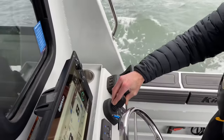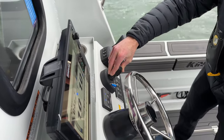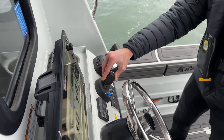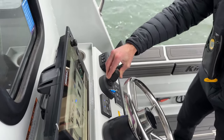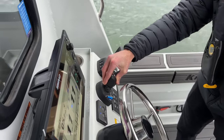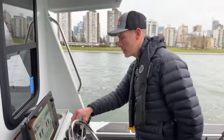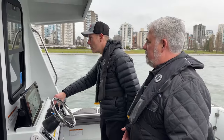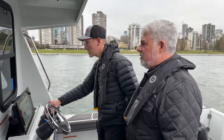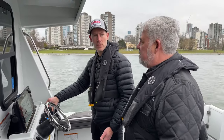You can increase the speed a little bit by pushing a little harder forward. It's got settings — a one, two, three — we can give it a little more thrust if we've got wind or tide. We can increase the power of the Helm Master system to keep you on track. Not just fun for you but comfortable for everybody in the boat — it's not jerking around. And it actually adds a lot of safety in certain situations, like if you're at a dock and you just want to hold a position — boom, stay right here, out of harm's way.